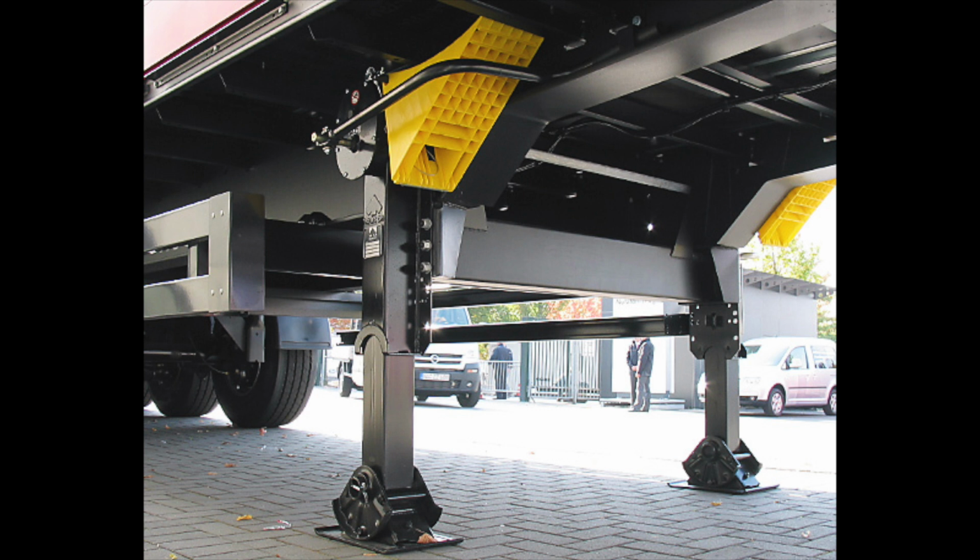The next thing you're checking on the pre-trip inspection are your landing legs. You want to make sure that they can go all the way up and all the way down, that the crank handle is there, that it works. You always want the legs all the way up. More than once we've had someone strike railroad tracks while driving, and in one case pull them out of the ground. So you always want to make sure the landing legs go all the way up.